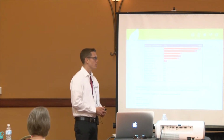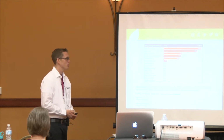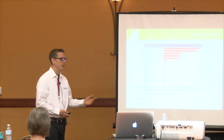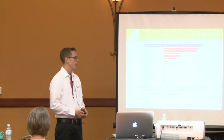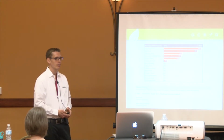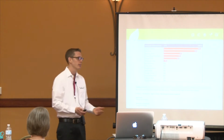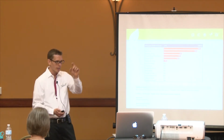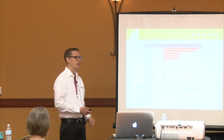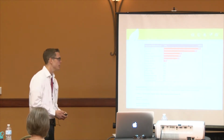This person also needed zinc, so something like the Daily Balance has a really good dose of zinc in there that can help. Thiamine, Daily Balance is also going to help with that. B12. So as you can see there, it's nice that the products are built into here, and you don't even have to think about that kind of stuff. Although you guys will be making connections as you go along, and as you go through these reports, it's going to be easier and easier to interpret these things.